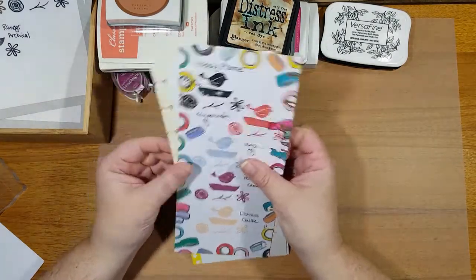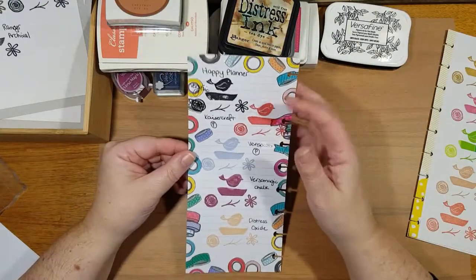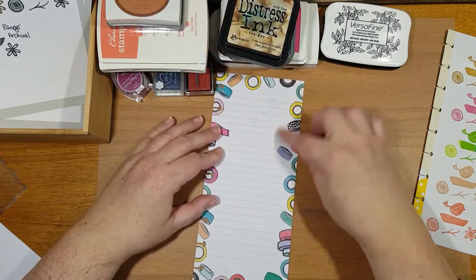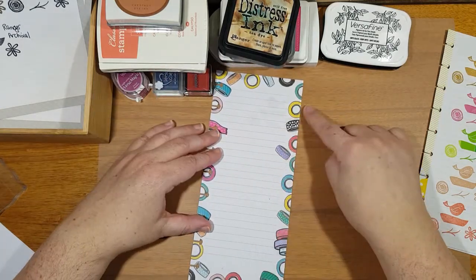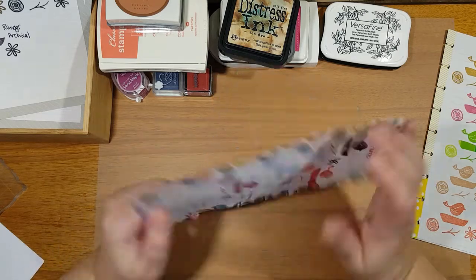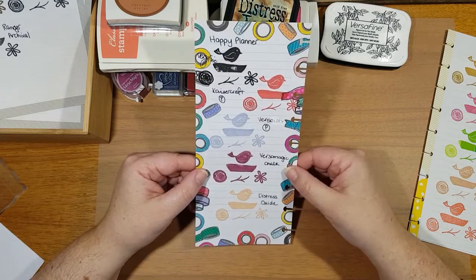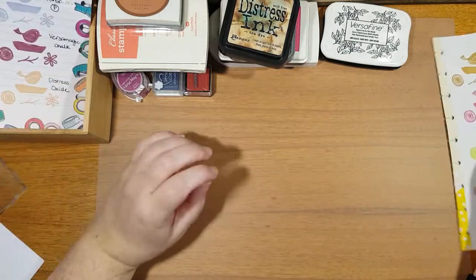We've got Happy Planner paper as well. This is just the skinny notes, I think it is. So we've got the VersaFine Pigment, Kaiser Pigment, VersaColor, Magic Chalk, and Distress Oxide. The only one that's gone through there is the VersaFine Pigment. The rest, hardly a mark. The Distress Oxide down the bottom came through a bit. But the Kaiser Craft Pigment, Versa Pigment, VersaColor Pigment, and VersaMagic Chalk are all fabulous on the Happy Planner paper, so that's really good.